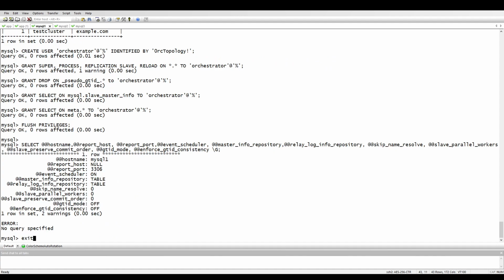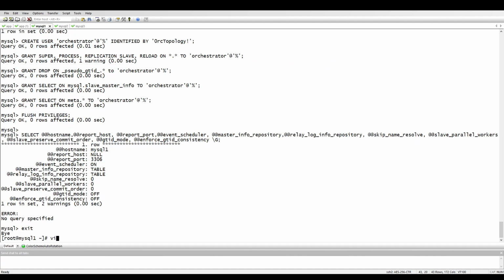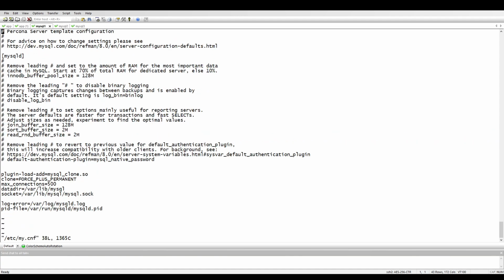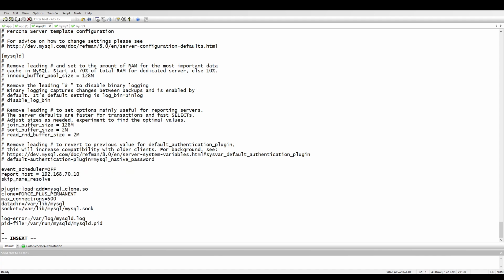So let's go to our configuration file in /etc. Remember, till now we haven't started our orchestrator, and we are not going to until we do all the changes. So you will have all these changes that I am doing in the file in the resource section, and you will get it from there.